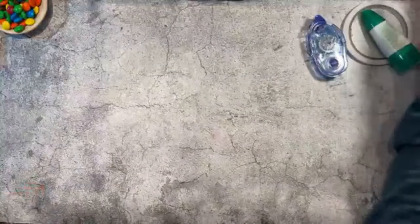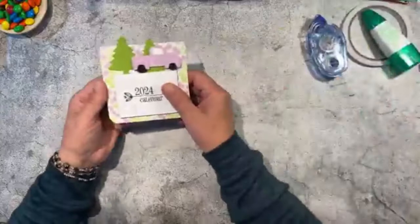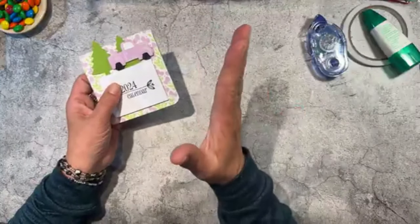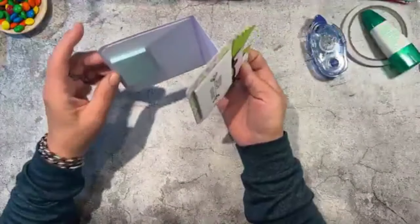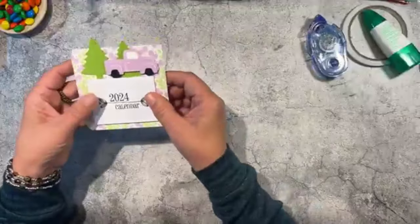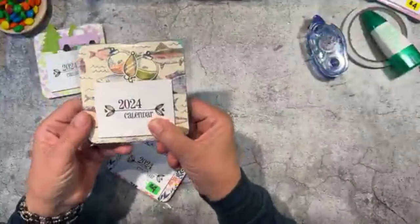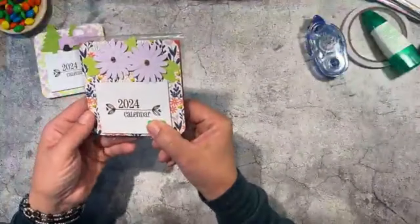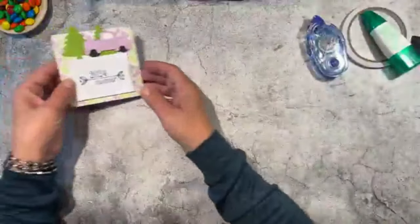I had a craft fair a couple weeks ago and a lot of people saw some of the items I was selling — one of those was an easel calendar. It folds flat, opens up like an easel, you have a little post-it note that holds it open, and the calendar sits on the front. I made versions with flowers, a masculine one with fishing designer paper, and one with daisies. I also had butterflies and dragonflies — people love these, and they make great stocking stuffers!